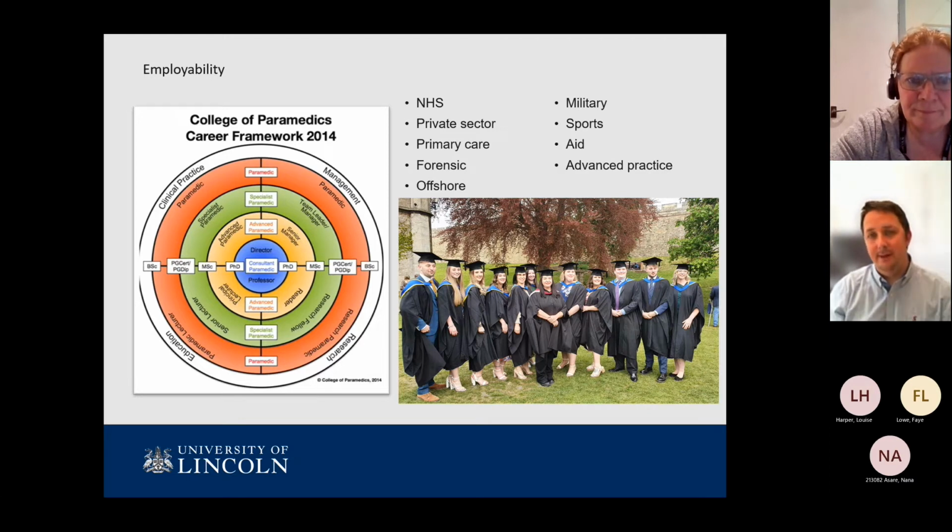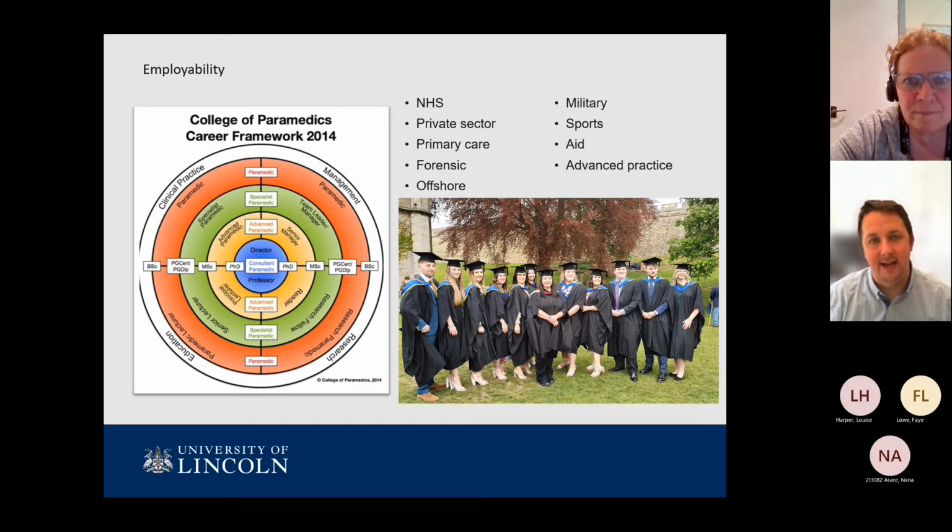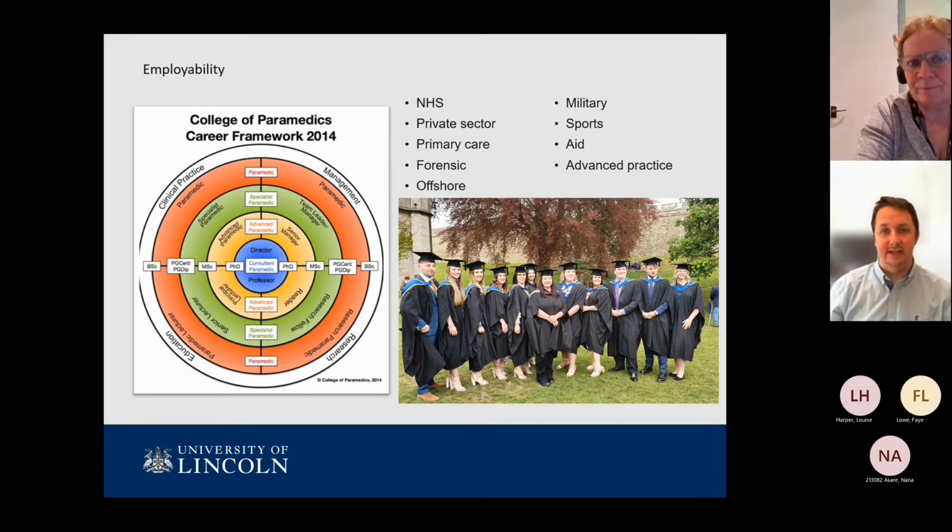In terms of your employability then, it's dead easy at the minute. In three years' time, I can't see it getting much better, if I'm totally honest. I think it will be dead easy to get a job as a paramedic. If you do a quick and dirty Google search right now, you'll find about 200 vacancies in the UK for a paramedic. And some of those vacancies, particularly on the NHS job site, will be a single job advert, but they're actually advertising for a team of people. So there might be 13, 14 vacancies behind that individual job advert. And they're in lots of different areas.